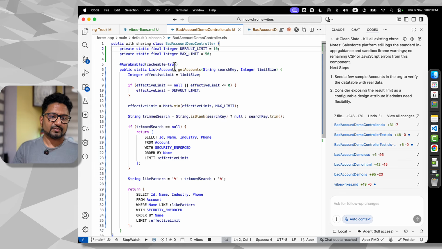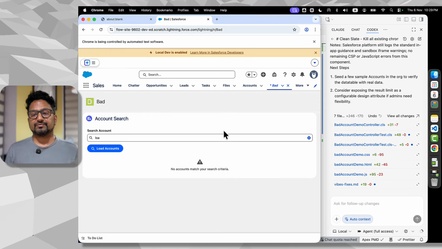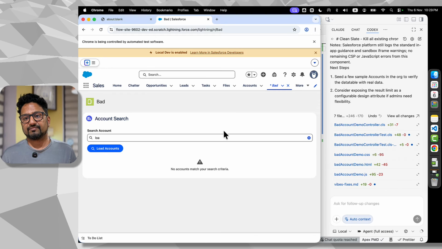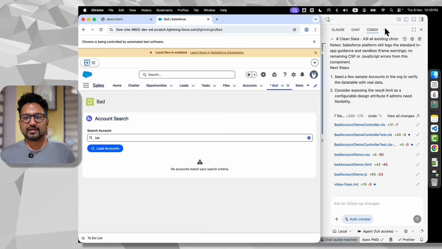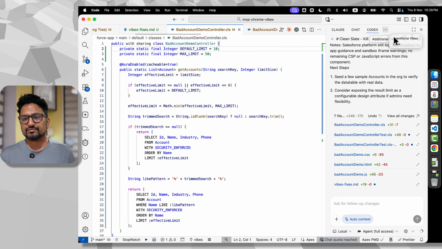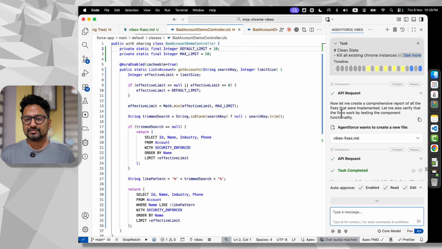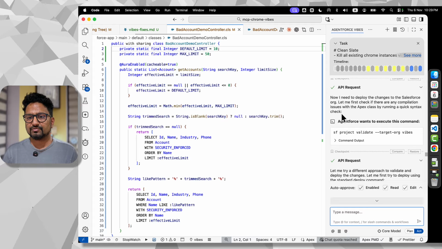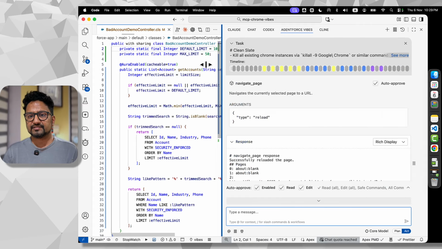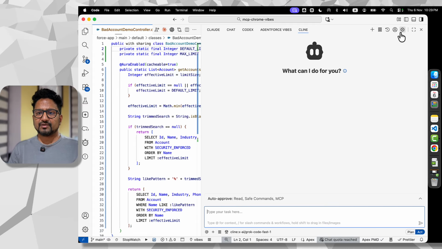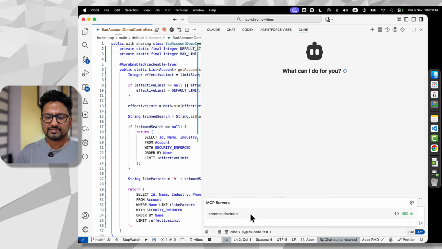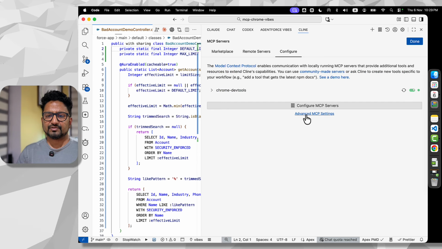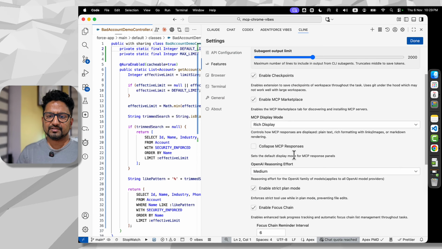And same goes for other UI and UX related issues. So I think the feedback for Vibes team as a Salesforce developer and architect is we would like our teams to use Vibes, but the UX and the experience is too overwhelming and it's very tough to follow. So as I said, Cline has a setting to at least collapse MCP responses, which is really vital. So you should definitely have that enabled for us.